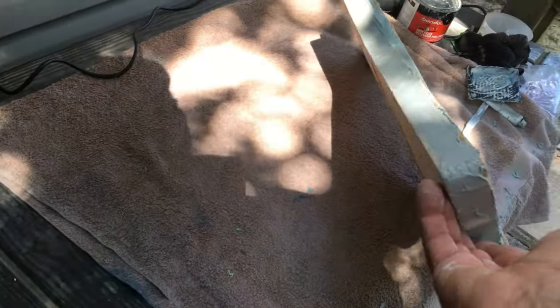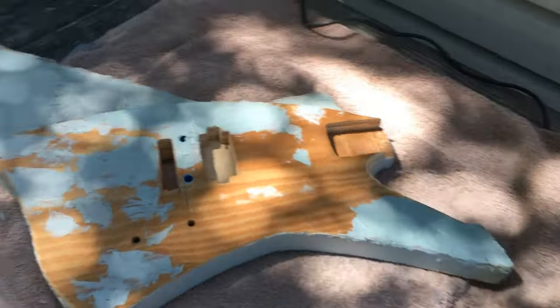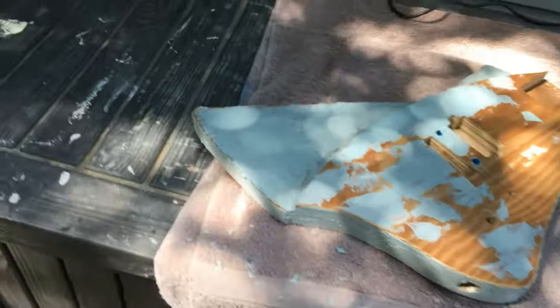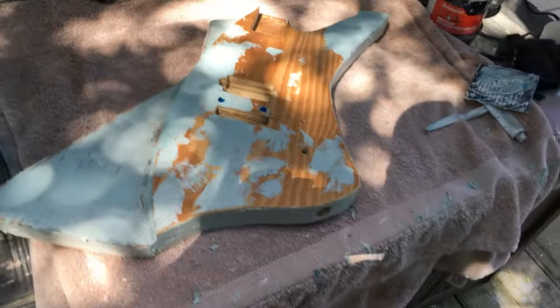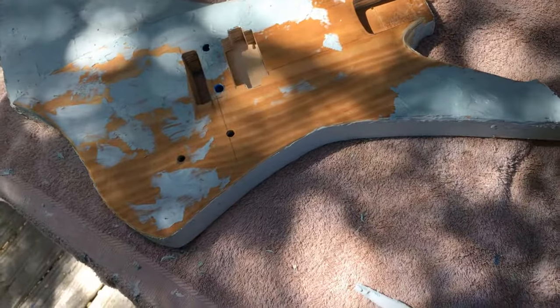And I still gotta do the back yet. The back's gotta get the ugly phase part one, but yeah. All right, this is how we look right now, and it's for sure ugly. That is ugly. But as you know, and if you've seen, it's gonna be a phoenix rising from the ashes when it's complete. All right, we'll let this cure for a little bit and then we'll put some on the back and we'll see you in a little bit.